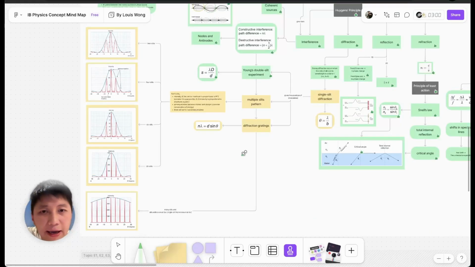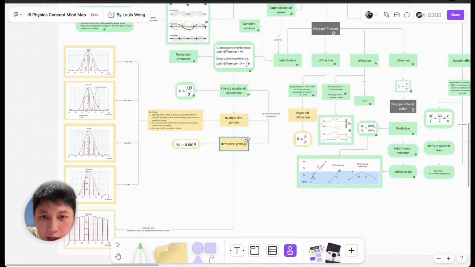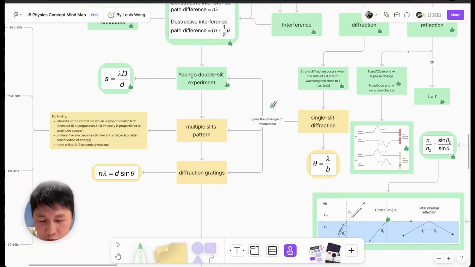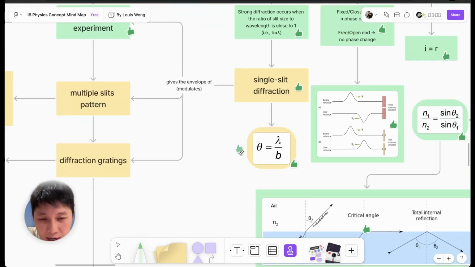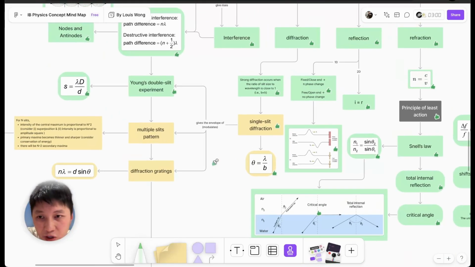Now let's talk about the HL part. For a while we talked about double slit, and in HL we also get single slit diffraction first, and then we have an equation describing that. I should really save it for the data booklet video, but I just want to emphasize: pay attention to the symbol b and the symbol d. They are different. You can find it out by yourself.